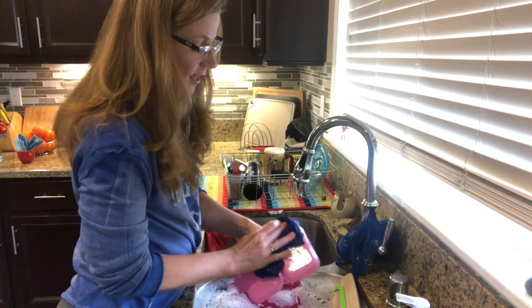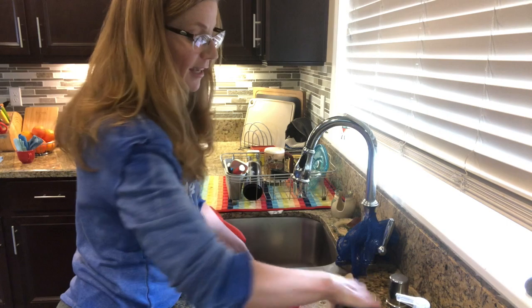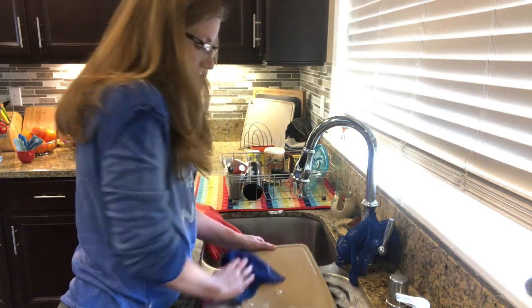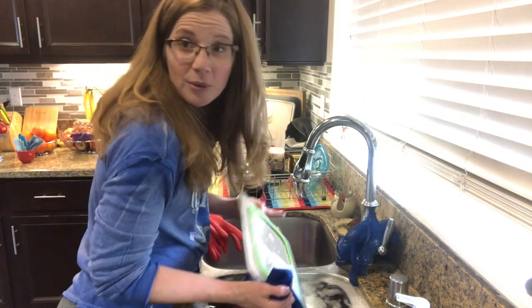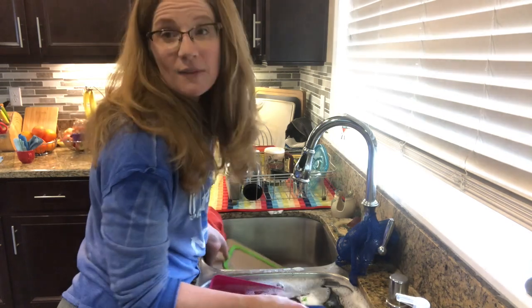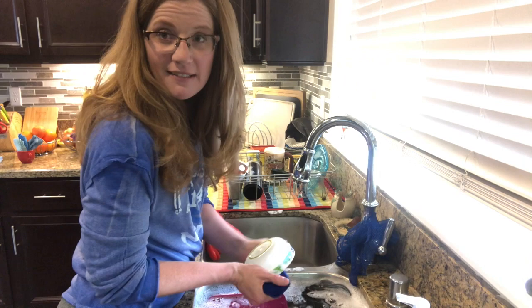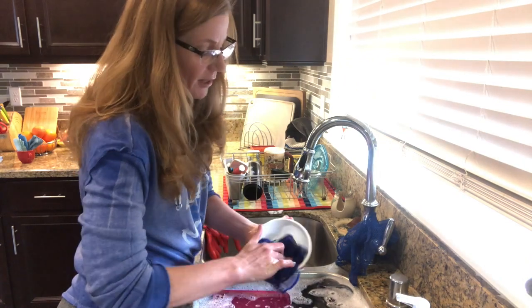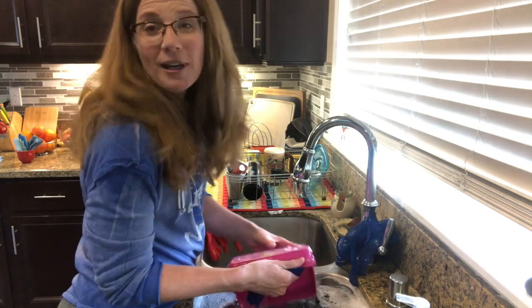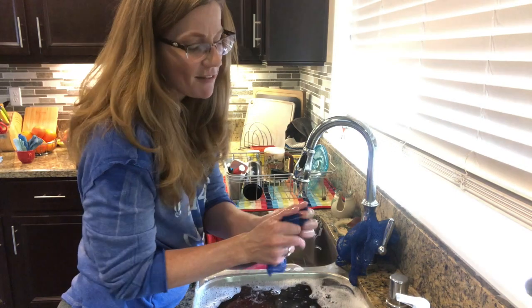It's really nice because it's textured and it will get into any kind of crevice you need because it's so pliable. I like to use this even on my pots and pans that are really crusty because it really works. One of my favorite things about it is that it doesn't stick to eggs, cheese, and dough if you're a bread maker or like to bake things. If things do stick to it, all you have to do is wash it and throw it in the dryer and it's ready to go again.